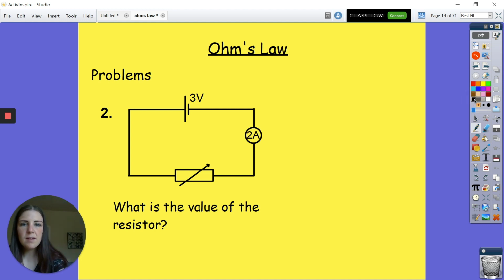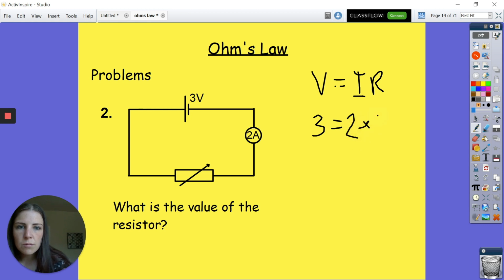So starting with the formula as it's written in your formula sheet, which is that voltage equals current times resistance. Substituting in what we know, under V the voltage was 3, the current this time we did know was 2, and it's the resistance we're trying to work out. So 3 equals 2 times something. You might already spot the something, or if we wanted the R on its own, then instead of it being multiplied by 2, the 2 would have to come across and we'd have to divide by 2 on the other side. So R would be 3 divided by 2. R would be 1.5, and resistance is measured in ohms.